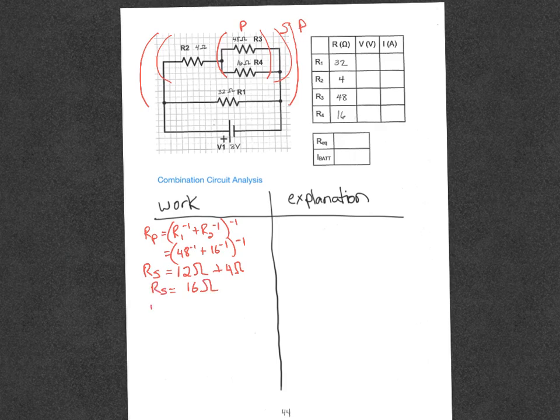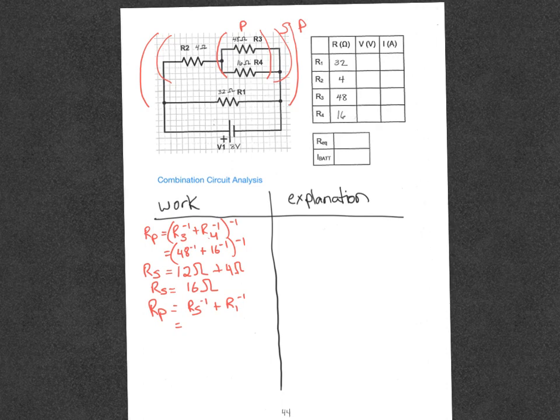And then we're going to do it one more time, R parallel. Now we're going to take the series circuit of the upper branch, if you know what I mean by that, right? Everything at the top is a series circuit. So we're going to take that to the negative 1 plus the R1 to the negative 1. I just noticed a mistake, just mentioning that the original 2 resistors I added were really 3 and 4. So you'll notice that I did a little fixing there in my recording.